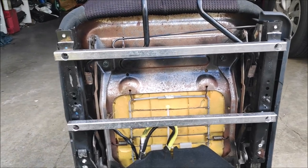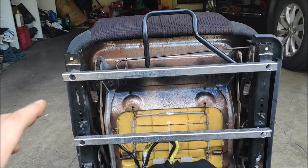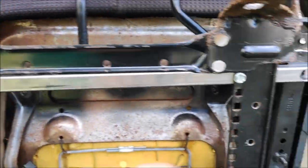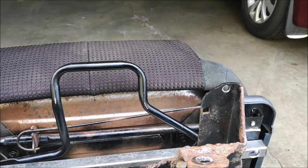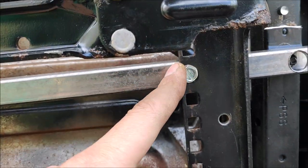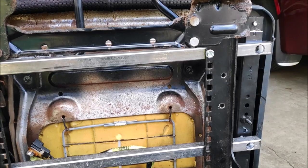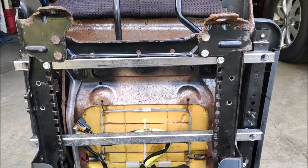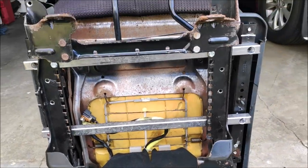So, alright, time to get to work and continue this 24-day saga of installing Mitsubishi seats in a Ford Ranger. Alright, so I've bolted the two bars that I've made to the frame, to the tracks of the Mitsubishi seat. Then I temporarily put a couple of self-tapping screws just on the front, because that's where a majority of the pulling force is, just to fit it in the truck and see if it clears everything and it's in the center. So let's go ahead and put the sucker in, bolt it to the truck and see how it looks.